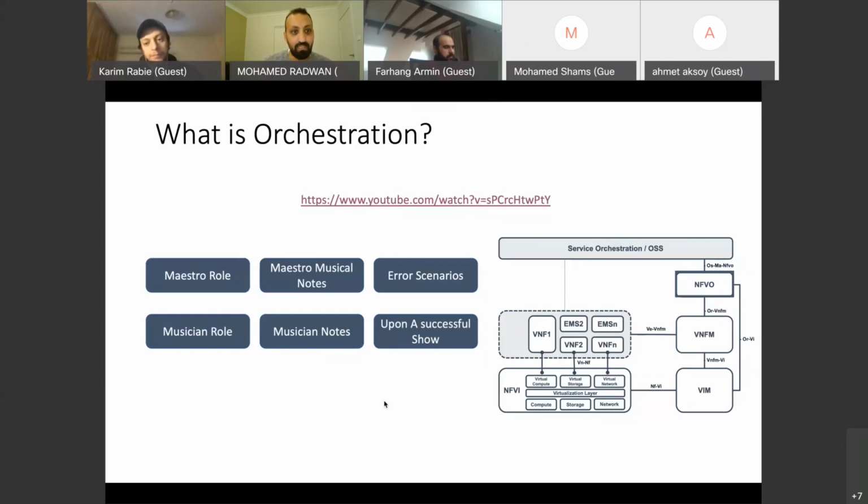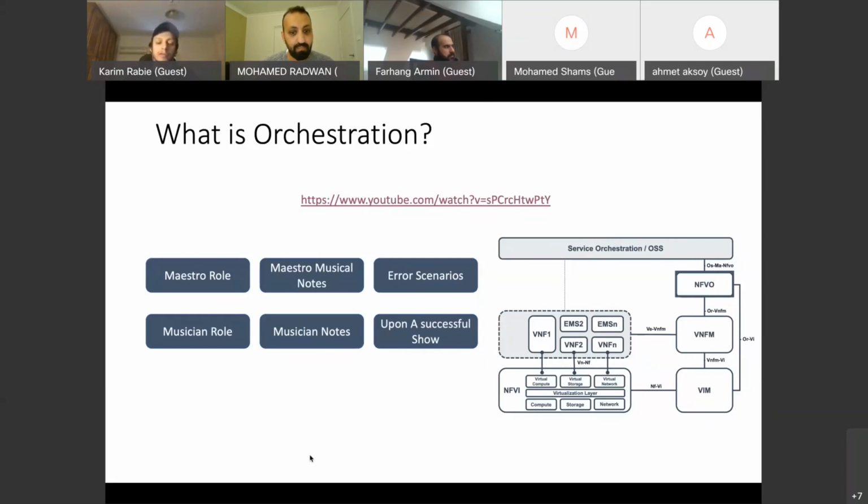So this will lead me to a question, Karim. The word orchestrator, as you mentioned, we can have a lot of orchestration even within our domain. So what are the domains in which we can have an orchestrator? As an example, we talked about a resource orchestrator to manage the network resources. What are the other domains we can have?